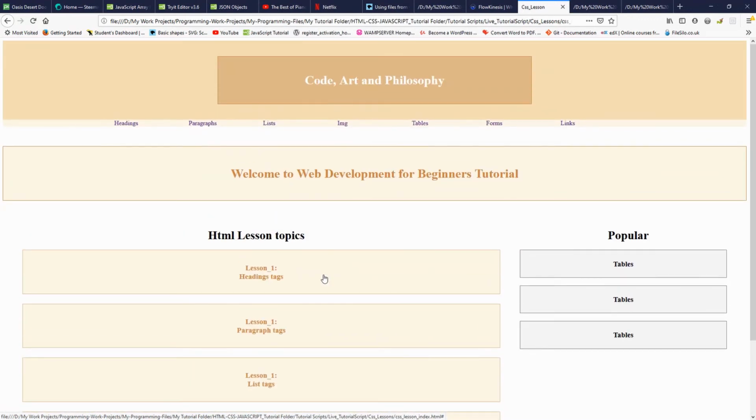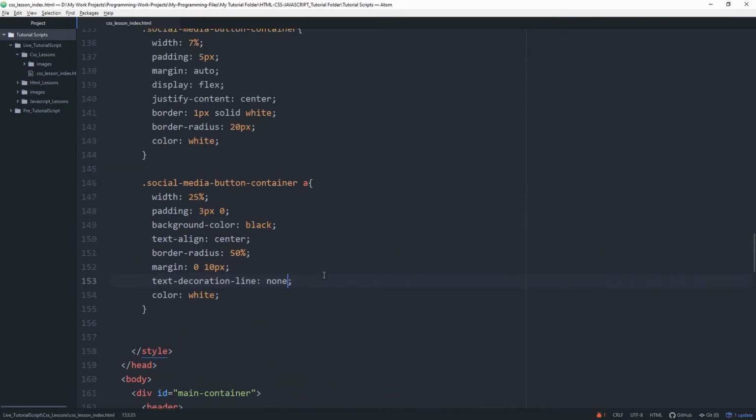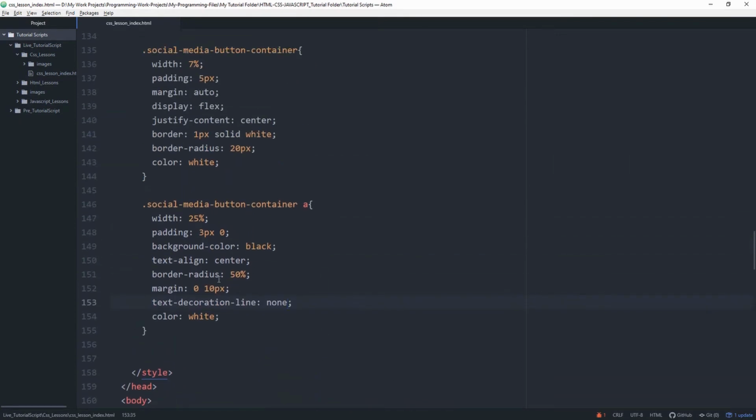So what is it that you've learned today? Well, you've learned how to use a border radius, how to round elements. You can add a background color, you can add padding, you can manipulate the width. You can either use actual fixed values or you can use percentage. Then you've got your border radius, which I've mentioned. You've got your border, where you can basically add a border and make it however thick you want it.